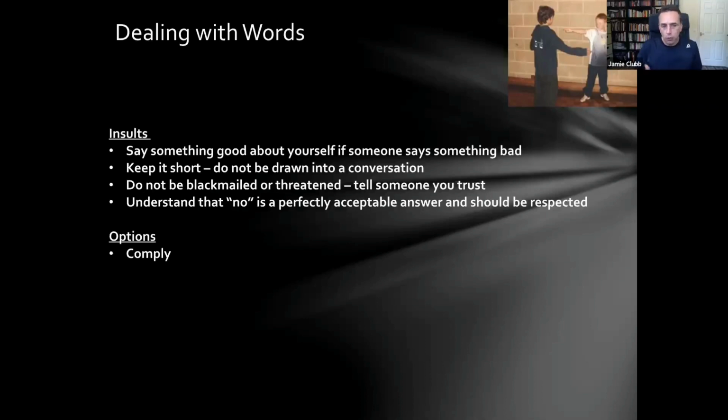You have to decide for yourself when complying is not acceptable, so when not to give in. Not giving in to someone would be when someone tries to take you away. Or somebody wants to do something physically with you that you don't want them to do. That is a time where you would not necessarily comply, where you would say no, where you would stop them, and you'd have to fight maybe.